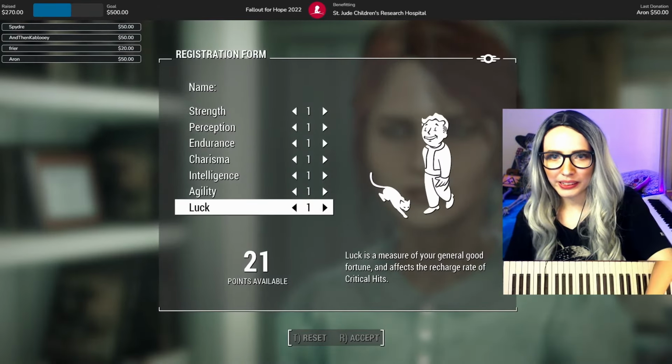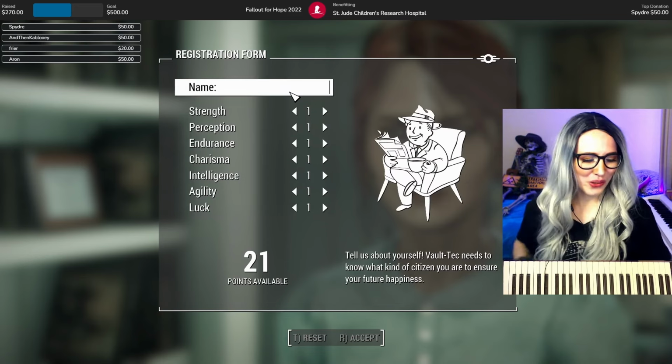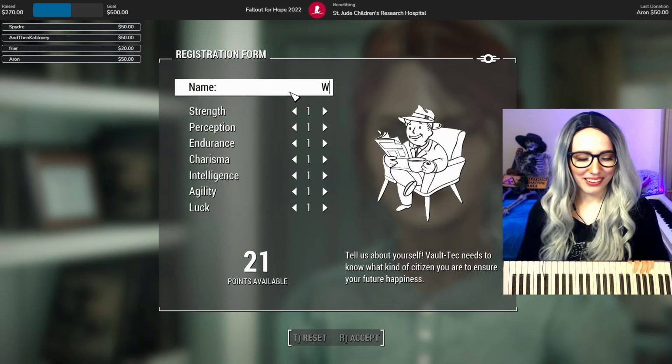Okay, it's doing a weird thing. Sometimes a key gets stuck. Let me just restart the program. Should we call the character WASD?